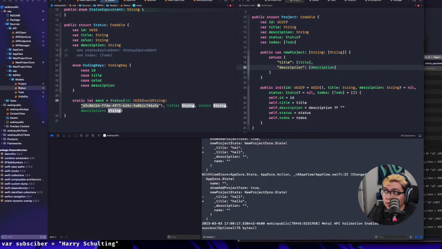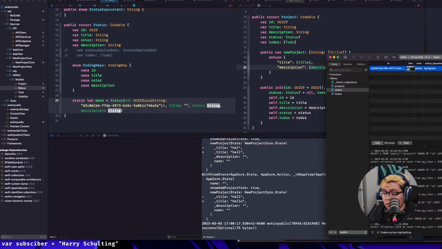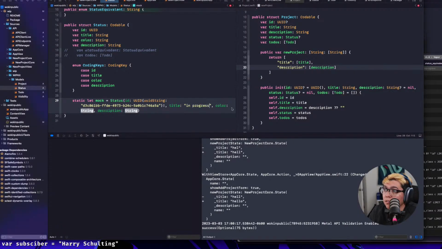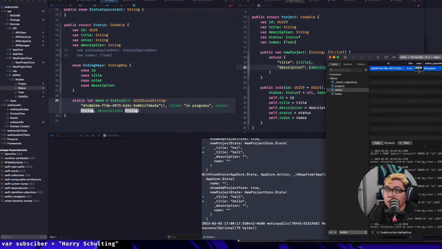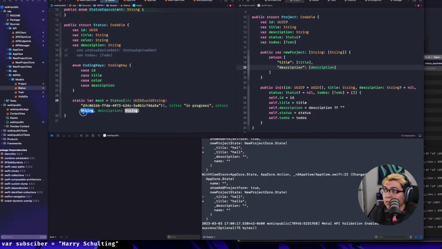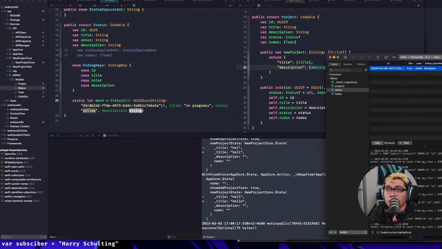From a string. Title. What's the title? In progress. Color is yellow. And then description. I just want to see if this will work.